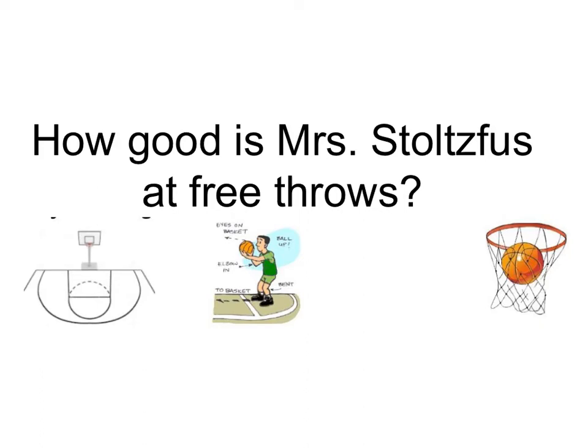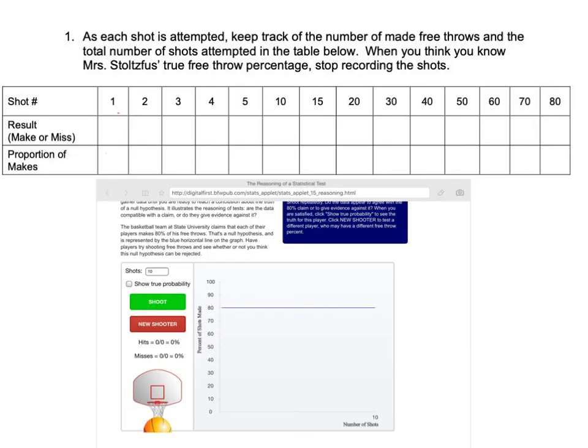As we begin our introduction into probability, we're going to examine how good you really think I am at free throws. I know I'm amazing, but we're going to run a simulation to really see how amazing I am. As each shot is attempted, we're going to keep track of the number of made free throws and the total number of shots by recording it in the table below.